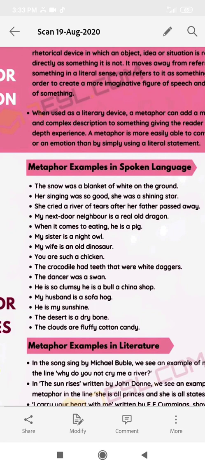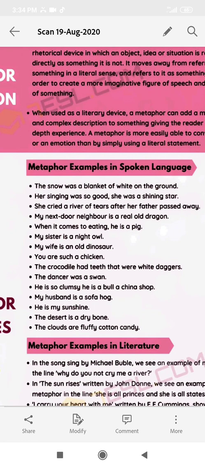નેક્સ્ટ એક્ઝામ્પલ, ધ ડેઝર્ટ ઇઝ અ ડ્રાય બોન. ડેઝર્ટ એટલે આપણે ખાધા પછી જે સ્વીટ ખાઈએ ઇટ ઇઝ ડેઝર્ટ કોલ. ઓકે, ઇઝ અ ડ્રાય બોન. ડેઝર્ટ ખરાબ બની ગયું. સો એને શાના સાથે કમ્પેર કર્યું? ડ્રાય બોન. ડ્રાય બોન એટલે સૂકી હડ્ડી. ઓકે, સો ડેઝર્ટને કોની સાથે કમ્પેર કર્યું? સૂકી હડ્ડી જ છે. ઓકે, આ ડેઝર્ટ નથી, સૂકી હડ્ડી જ છે, ડ્રાય બોન જ છે. સો ઇટ ઇઝ મેટાફોર ફિગર ઓફ સ્પીચ. ઓકે, સો કમ્પેરિઝન બિટવીન ડેઝર્ટ એન્ડ ડ્રાય બોન. પણ એક વસ્તુ જે છે એ ડાયરેક્ટલી બીજી વસ્તુ રિફર કરે છે. સો સ્ટ્રોંગ કમ્પેરિઝન છે વિદાઉટ ધ હેલ્પ ઓફ વર્ડ લાઇક એન્ડ એઝ. સો ઇટ ઇઝ મેટાફોર ફિગર ઓફ સ્પીચ.